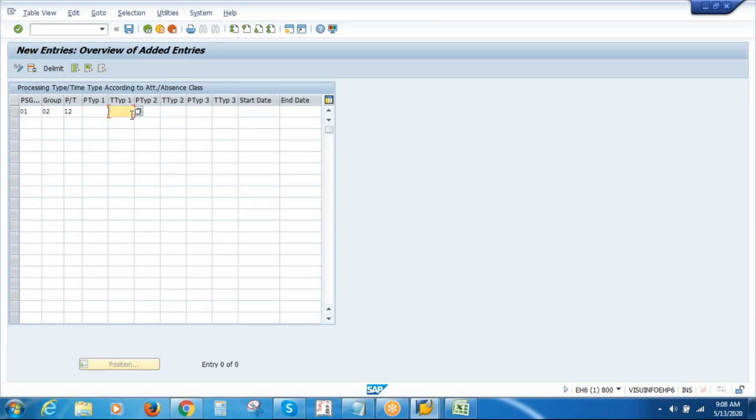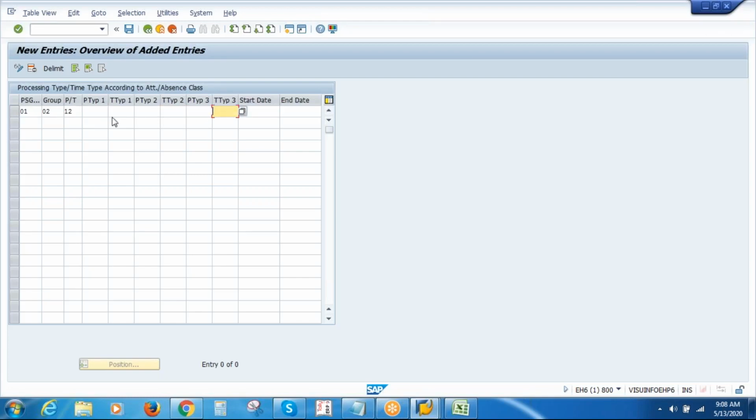Then processing type 2, time type 2. Then we have processing type 3 and time type 3.